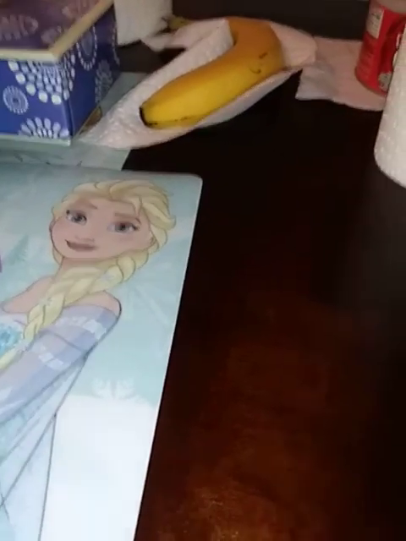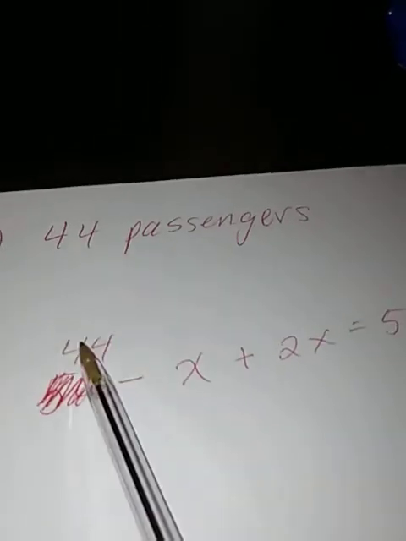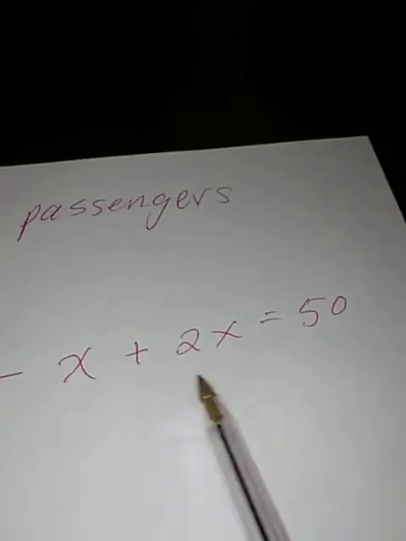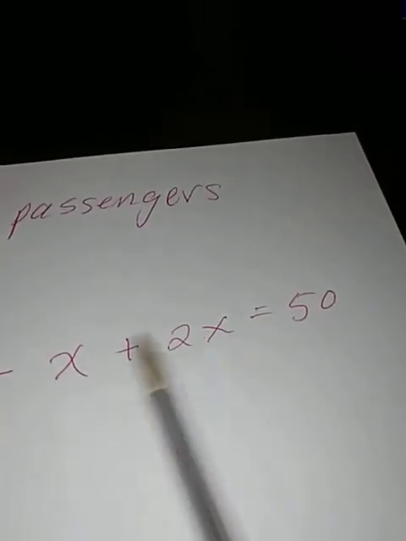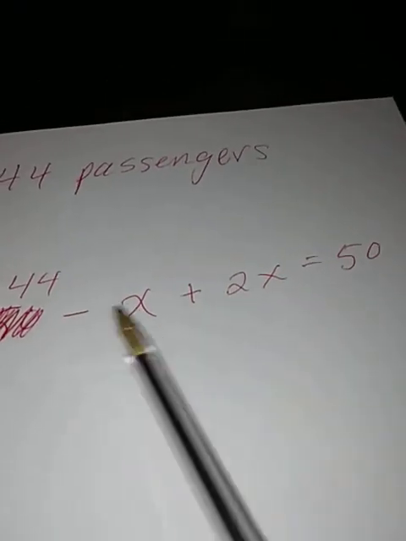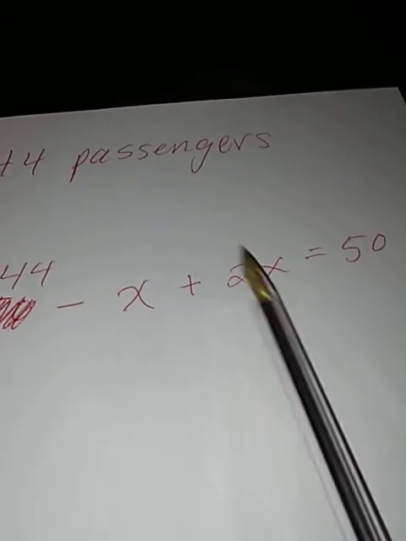A few passengers got off at New Jersey. The number of passengers who boarded the bus at New Jersey were twice the number of passengers who got off the bus. So now the bus has 50. Okay, so I wrote here 44 passengers minus the number of passengers that got off, plus 2 times the passengers that got off, got on, so that's 2x, equals, now they have 50. So let's simplify. Negative x, right? You have a negative sign here. Negative x plus 2x is how much? 1x, so x, so that's 44 plus x equals 50.